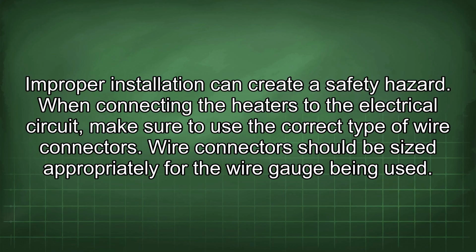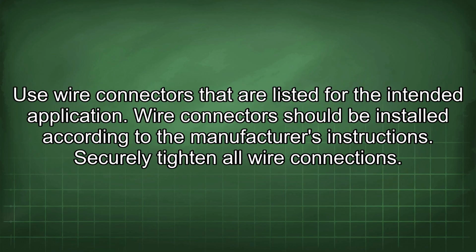When connecting the heaters to the electrical circuit, make sure to use the correct type of wire connectors. Wire connectors should be sized appropriately for the wire gauge being used. Use wire connectors that are listed for the intended application. Wire connectors should be installed according to the manufacturer's instructions.